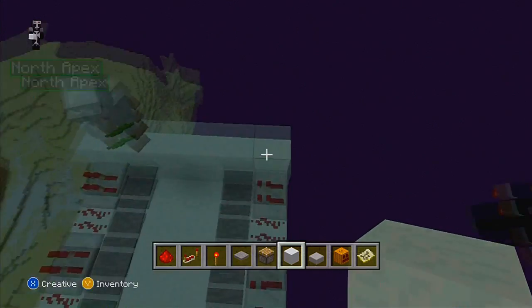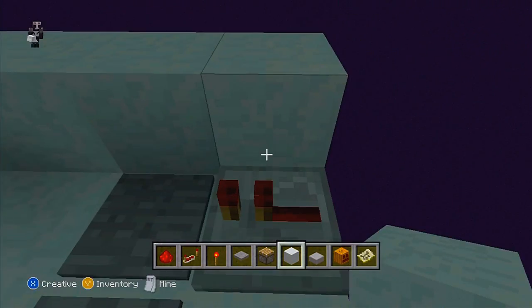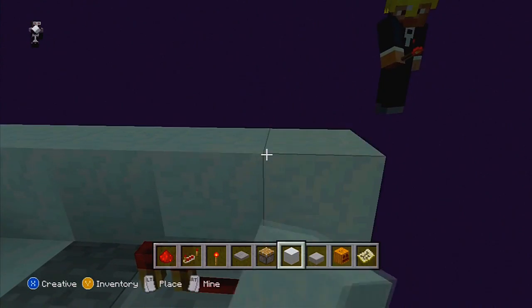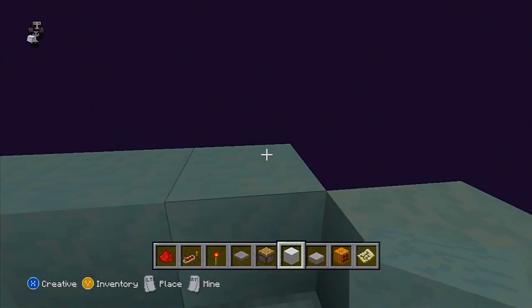I'm trying to do this in survival for you guys, so you kind of have an idea. So crouch here, that's 3D. And we're going to hit the edge of this block, and then we're going to build a long chain there. Make sure you break this corner block, because they can build there.